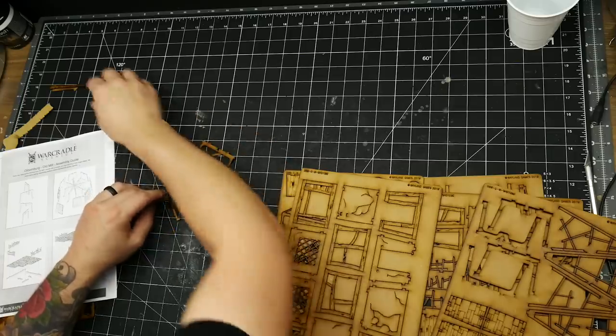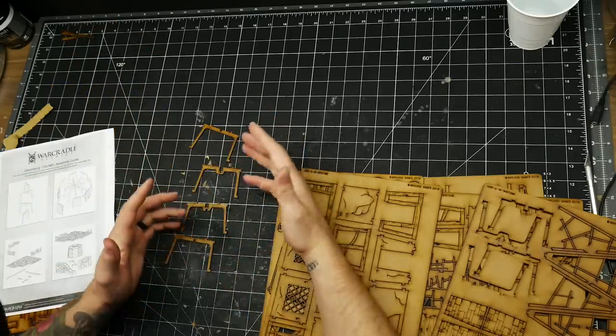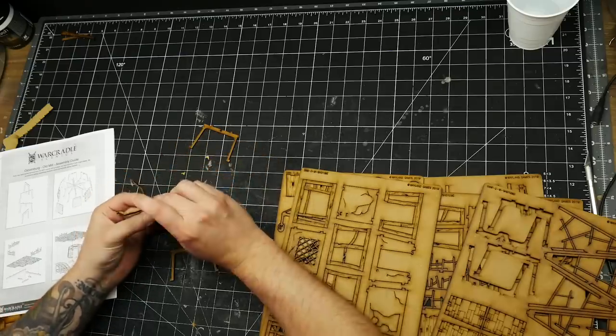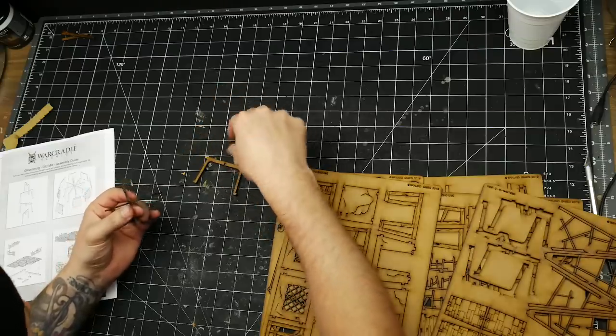All right, we start with this. Yeah, these pieces are all slightly different and not numbered, so I have to pay attention to the picture. I will say I would have preferred if they were numbered. It's a bit like assembling IKEA, where you have to really pay attention to the pictures.